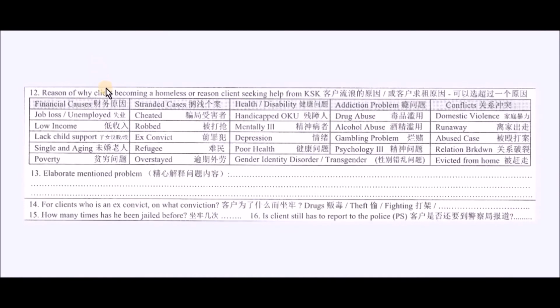Let me further emphasize question 12. As you already know, this question is quite important because this question tells why the client has become homeless. It's so important to find the cause that caused the client to become homeless, especially the root cause. Let me share an example with you. As I share this example, please follow the arrow.